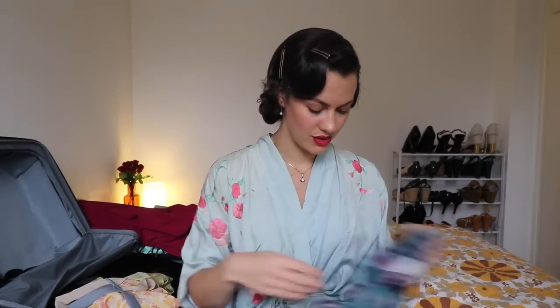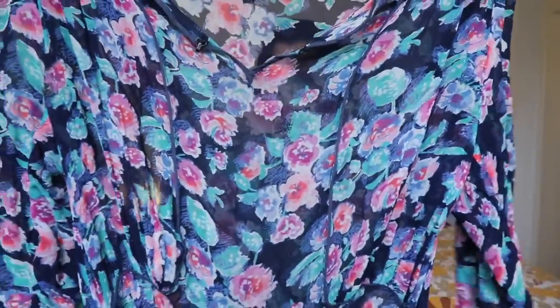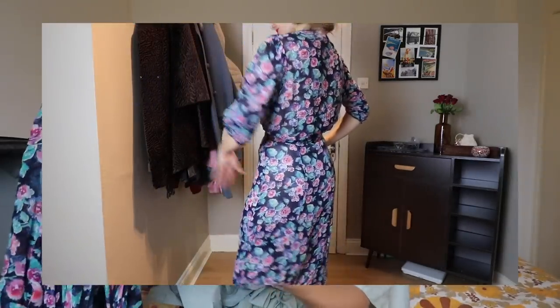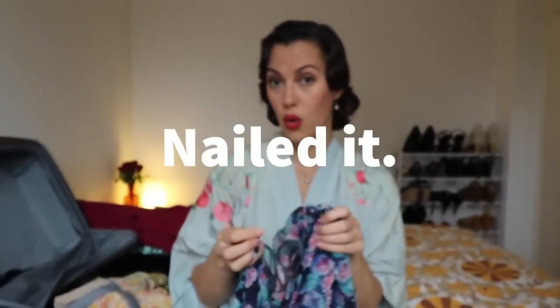This one I actually wore the other day at London Edge with Bow and Crossbones - I needed a 40s dress and wanted something floral. It is actually a 1930s dress and it is very sheer. Look at that beautiful detail in the material - so many different colors - and it has a matching material belt. One of my favorite things is the rouging: under the sleeve it's gathered really nicely, and on the top as well. These little details are what really make 1930s pieces feel authentic. It's a little bit big on me but it still looks really beautiful.